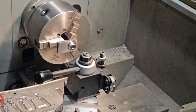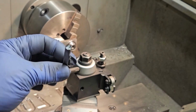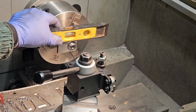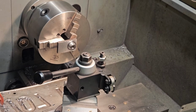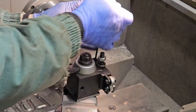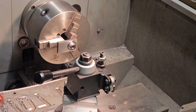Well, I got this thing turned down. Now it's time for me to use a piece of 1/4 inch high-speed steel tool blank and sharpen it up a little bit better. I'm going to put it in one of my holders, and I clock this thing so it's sort of level for now, so that's where I'm going to index it to. Now I'm going to grind off a little bit, and stick this in my holder here. Since I don't have these expensive broaches, this is my way of doing this.